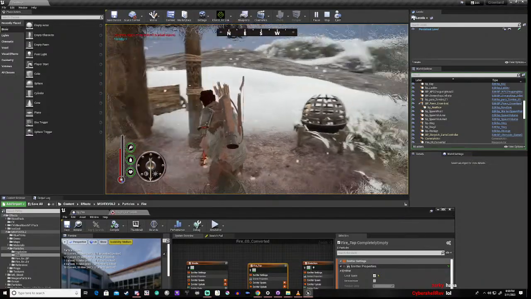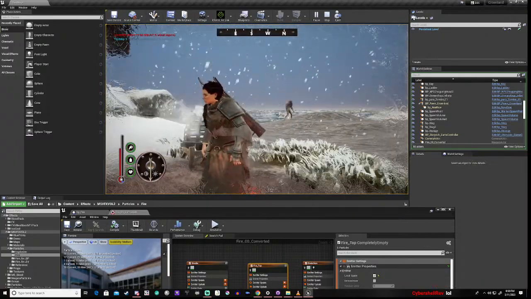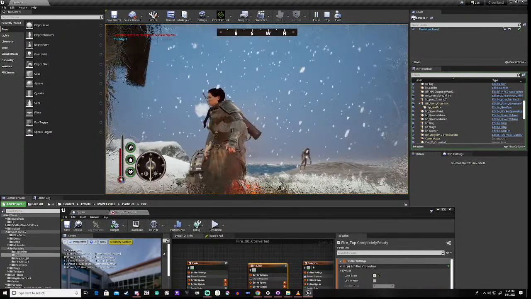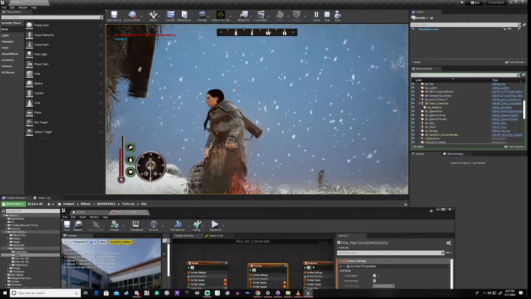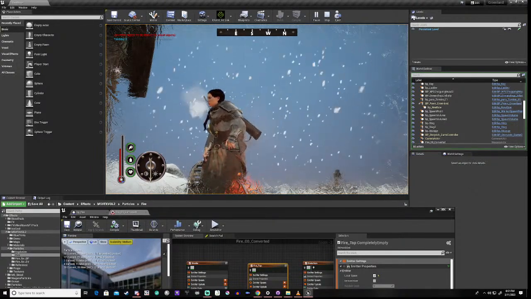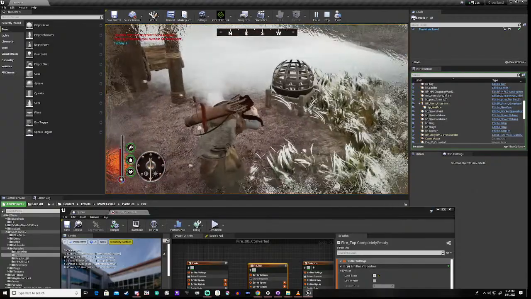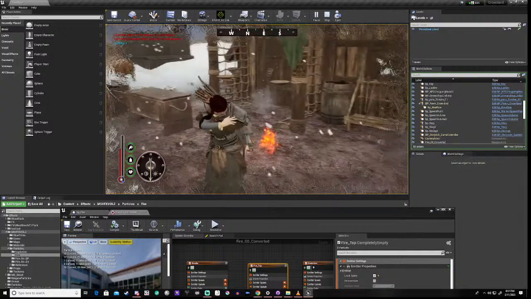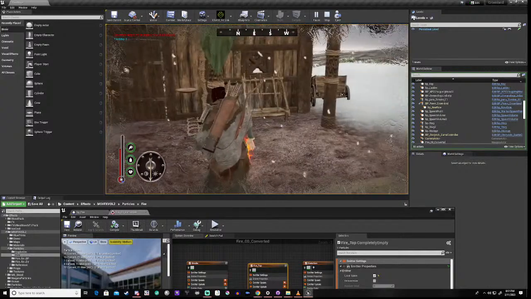Right, but the reason that we want it is to get the reflections you see on the hands and stuff. And the reflections are coming from the particles, so it looks cool. Because looking cool is the most important part, obviously. Well, it is to half the gamers that you meet.